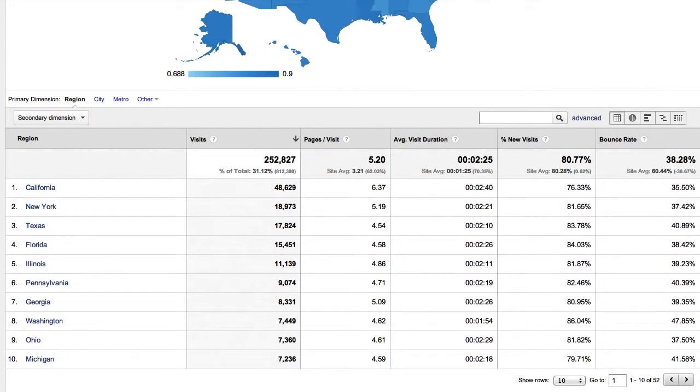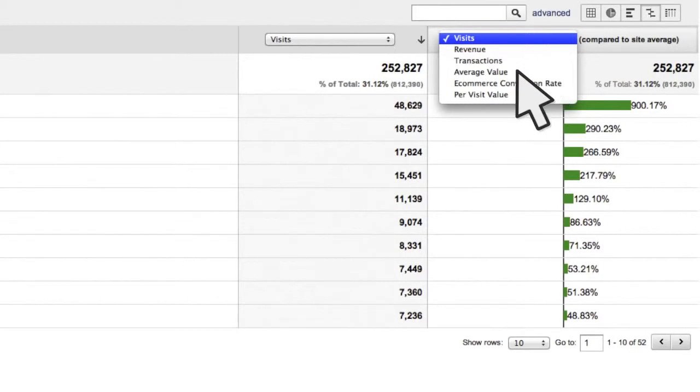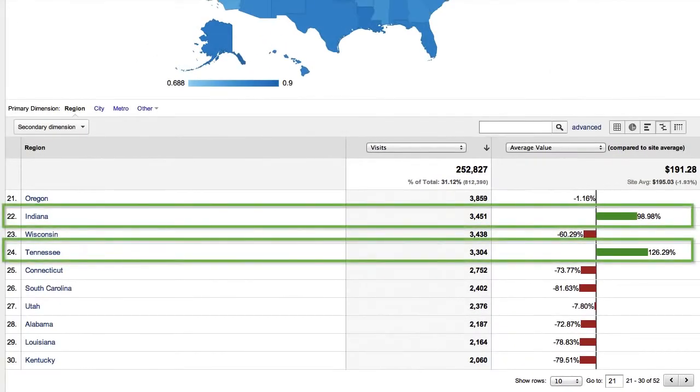The data table is useful for doing more detailed analysis. For example, if you're looking to expand your business, you may want to identify the areas from which you receive little traffic but have seen that users who do come are likely to be good customers. These regions could represent untapped markets where advertising could help build more awareness and opportunity for your business. Using the comparison view in the data table, you can add in a metric like average value to see which of your least traffic generating regions perform above average.